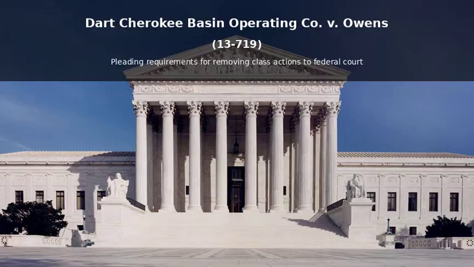Mr. Chief Justice, and may it please the Court, the remand order should stand for at least 2 reasons. First, 1447D bars this Court's jurisdiction to review this case at all on appeal or otherwise, because the Tenth Circuit did not accept the remand appeal under 1453. Consequently, this Court has no jurisdiction at all to review this matter on appeal or certiorari or any other way.